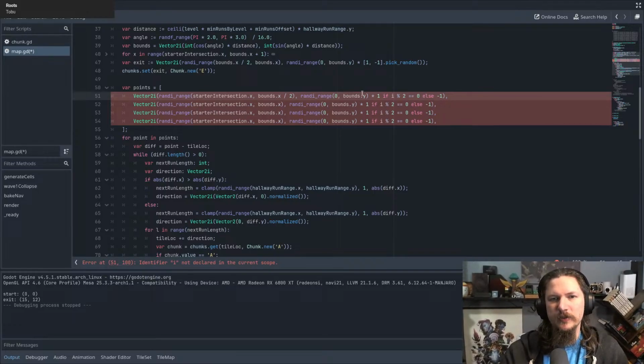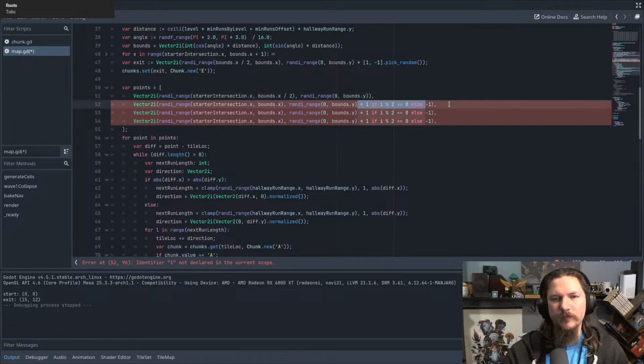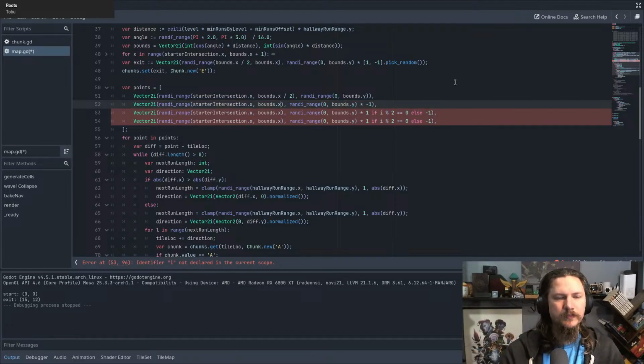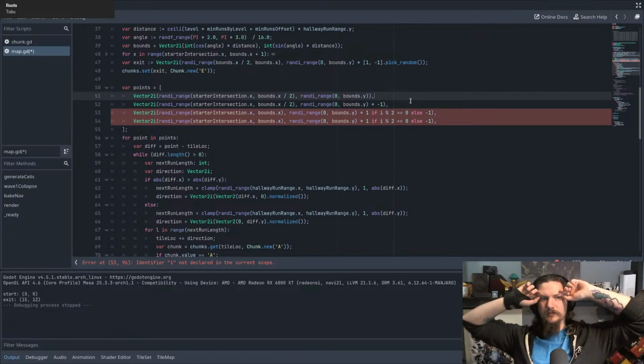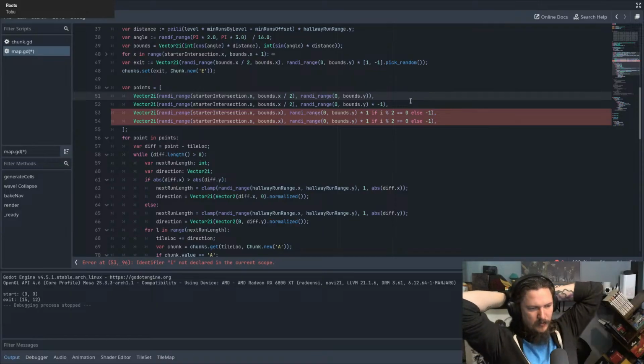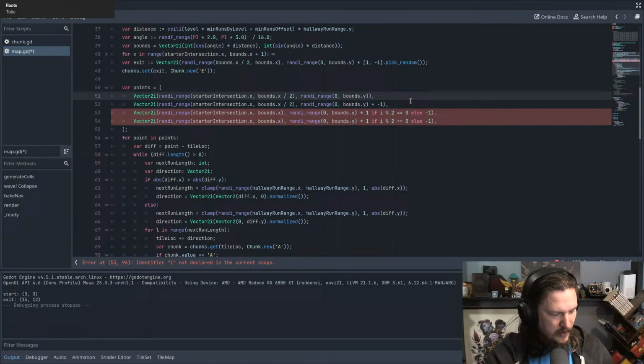And then we would do bounds times -1. So this would go, it would traverse the front half.